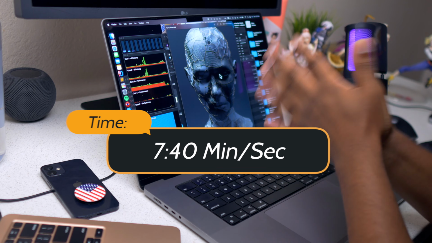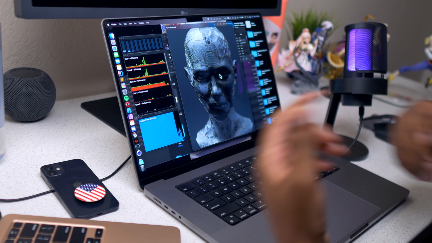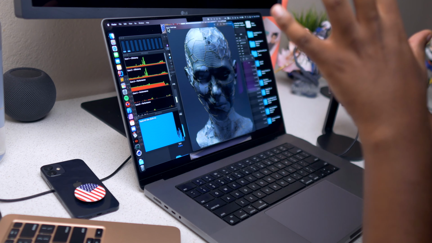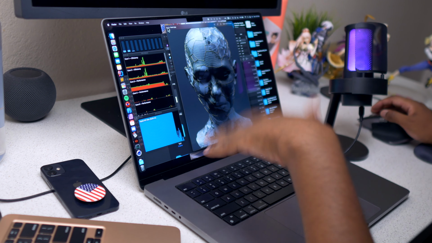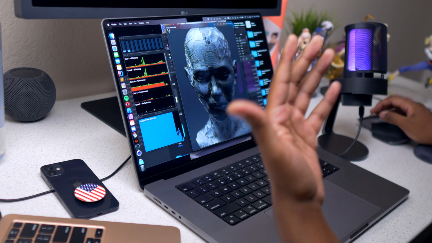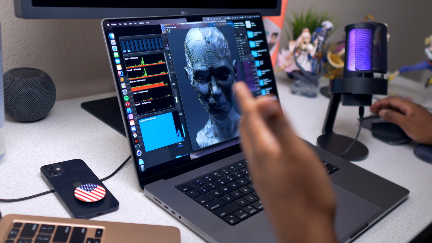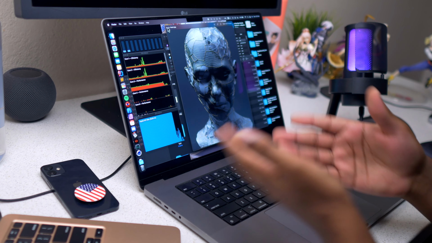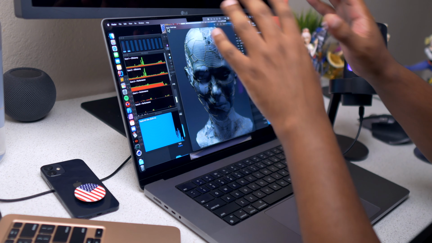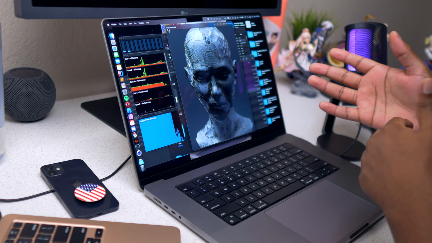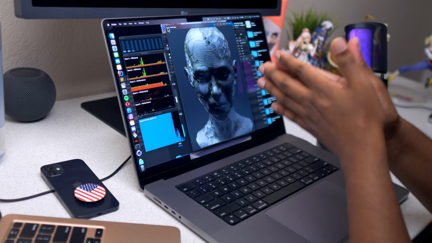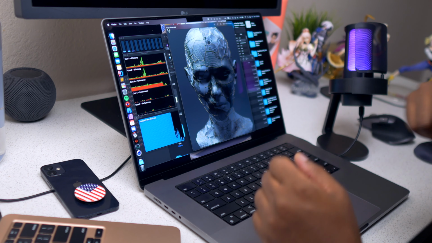And I will definitely leave this project for you in the comments below so you can download it and test it and see the difference with you and your machine. And remember, if your graphic card allows it, or if you have the M1 Max, just have the bucket as high as it can, because I noticed that does make a difference. When you put it on 128, it will actually take 10 minutes to render this image, but if you go to 512, it will take roughly 7 to 8 minutes. In this case, it took 7 minutes and 40 seconds.